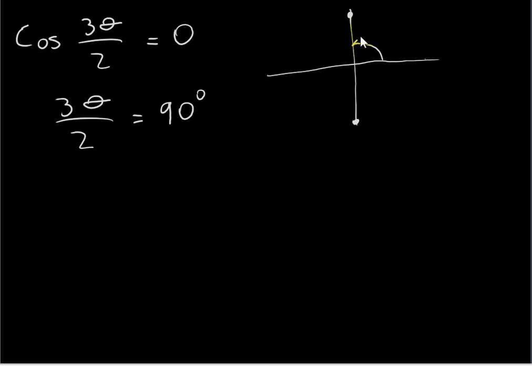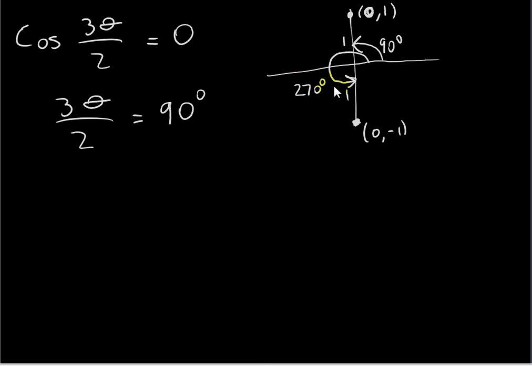If we look at the coordinates of the point on the unit circle for an angle of 90 degrees, the coordinates are (0, 1), so cos 90° = 0. Where else is the cosine 0? The coordinates at 270 degrees are (0, −1), so cos 270° = 0 as well — measuring anti-clockwise from the positive x-axis. So those are the only two angles that give cosine equal to 0.